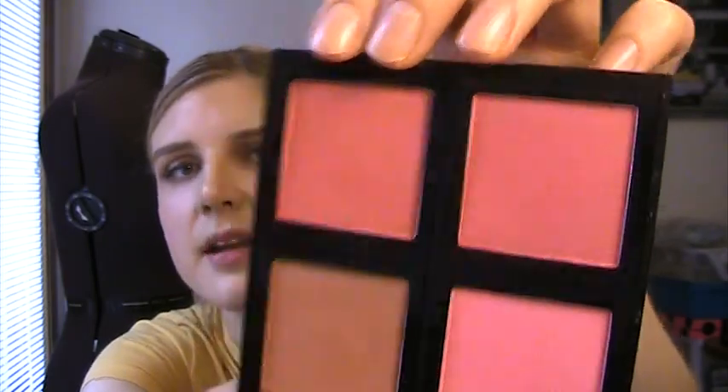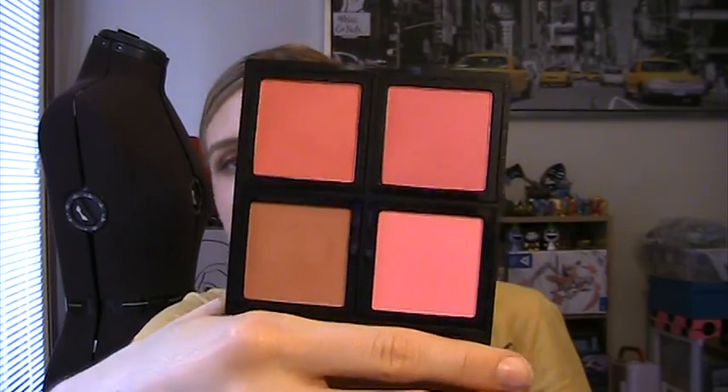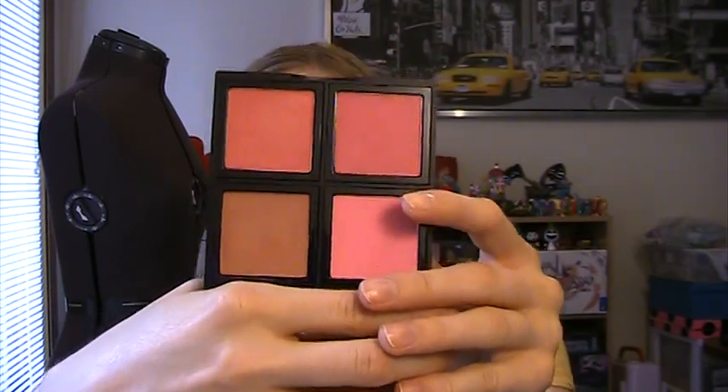I picked up a blush kit — kind of a newer one. I saw Allura Beauty do a review on these and she really liked them, so I figured why not, it was $6. I went with the light one and those are the four colors — I think three of them are matte and then there's one with shimmer. This one arrived to me a little damaged, I don't know if you can see the cracks on it, but it's still functional and I'm probably going to de-pot it and put it in another Z palette anyway. These blushes are really interesting, really pretty colors, and they have good pigmentation. For $6 for four blushes that is a super good deal.